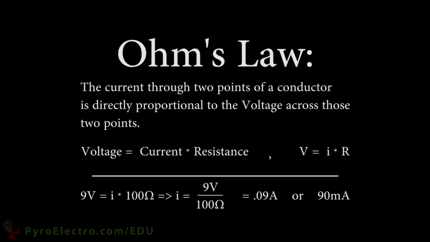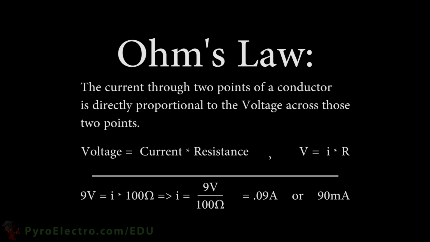Ohm's law states that the voltage between 2 points is always equal to the product of the current in amperes and the resistance. A simple example looks at our previous experiment. We used a 9-volt battery and I had a 100 ohm resistor. Plugging these two values in, we can solve for the current, 0.09 amp or 90 milliamp.